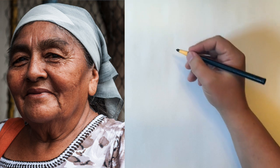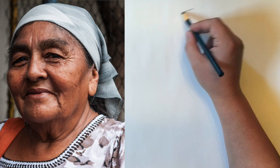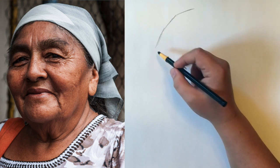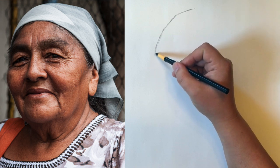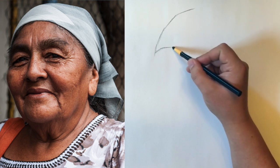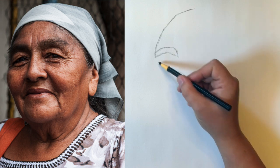I'm going to start this sketch with more of a, what's the word I'm looking for? Geometric sort of construction than I usually do. And so I'm starting with the outline here, and I'm going to break everything into, let's go into her eyebrow right here, I'm going to break everything into geometric sort of lines, not really deal in smooth curves yet, and just block everything in and quickly in these.